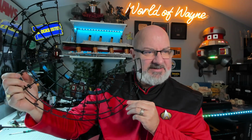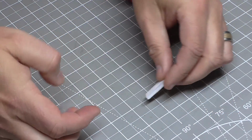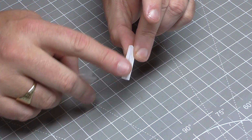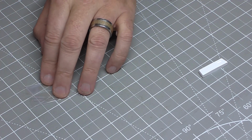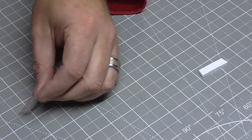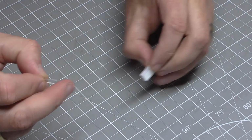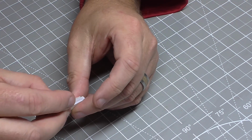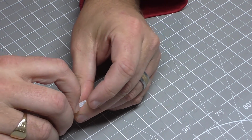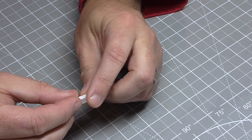And again, I will show you on the main camera just so you can get an idea of how big this actually is. Excellent. So the first thing we're going to do to light this engine is we've got a little bit of diffusing material to put inside this. Now this comes in this plastic bag and it is clear. So let me open that up and show you what that looks like. Just a clear bit of plastic. I'm just going to follow the directions here and slot that in, just like that. I'm guessing it does diffuse the light that we're about to put into that.